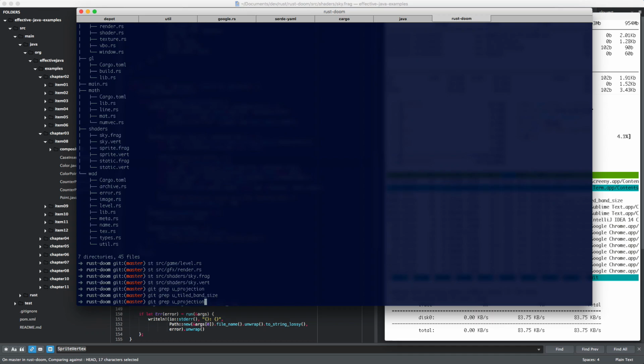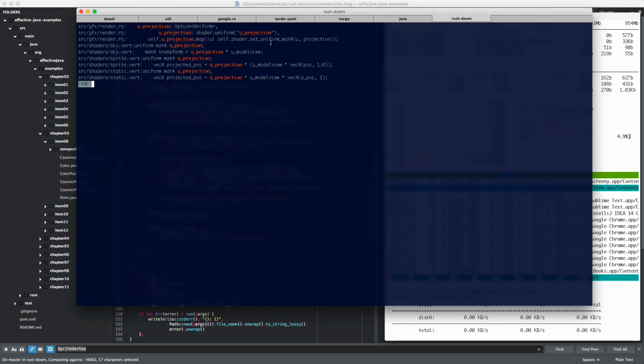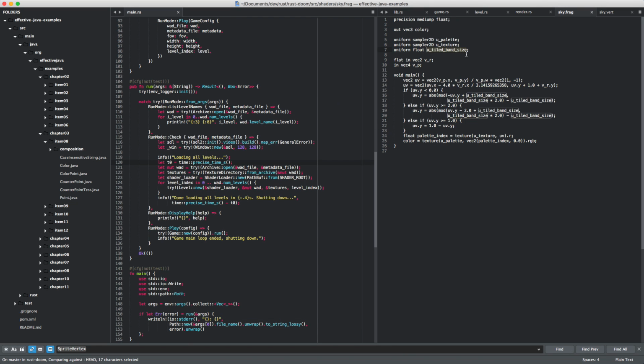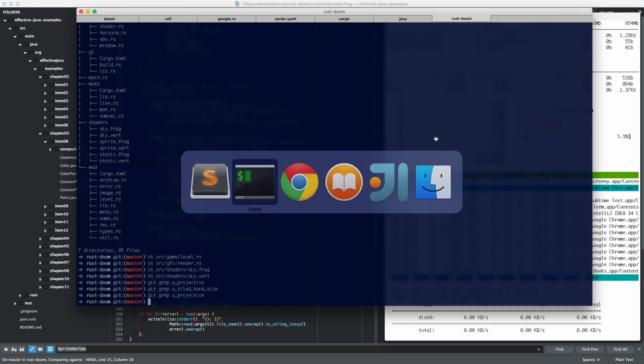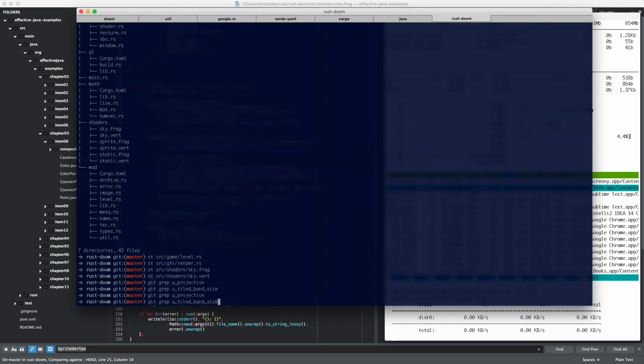Here, this is shader set uniform mat 4. This is where you basically bring in the values into your shader. Nice. Okay. And then you do some computation with pi. Yeah, that's the sky, not to forget, so that has to loop somehow and whatnot. And at the end, you set a color. Okay. So what else?